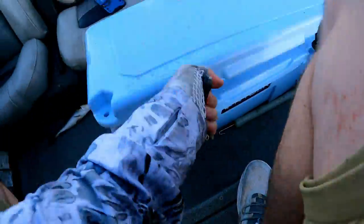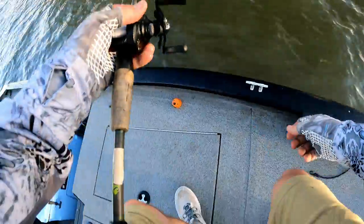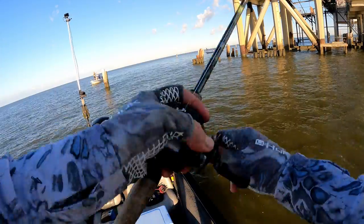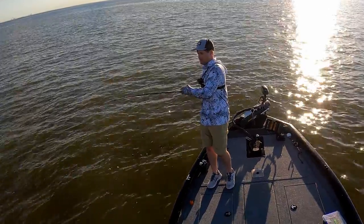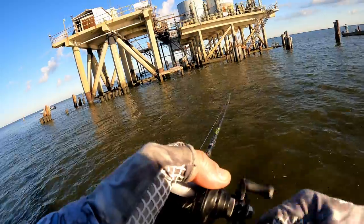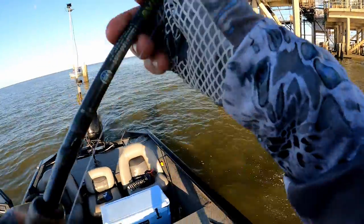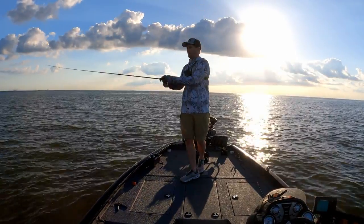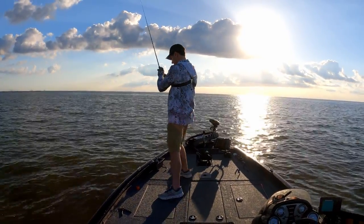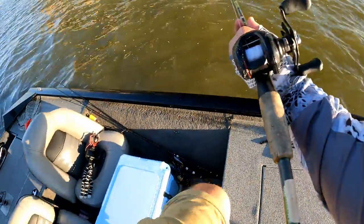Let me get this fish in the cooler. Number 8. That connected good. And these are some nice fighting speckled trout. And right back out there. All right, put this bad boy away. Welcome to the club. You have lots of buddies in there. And that's trout number 9.